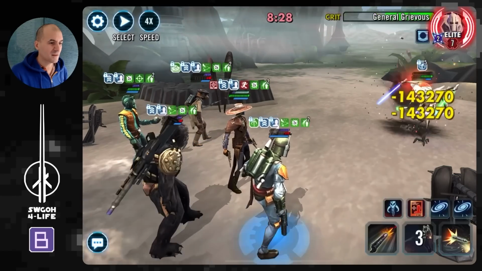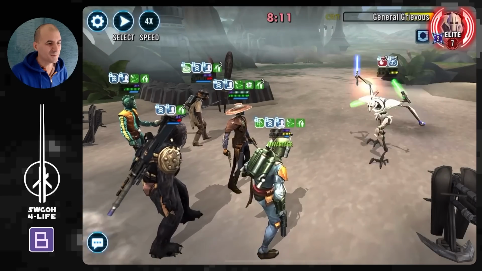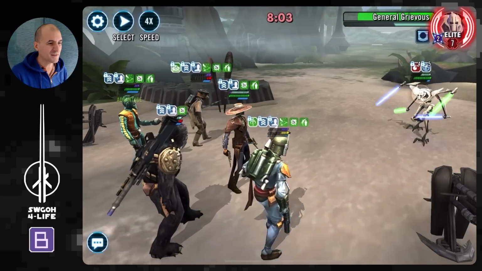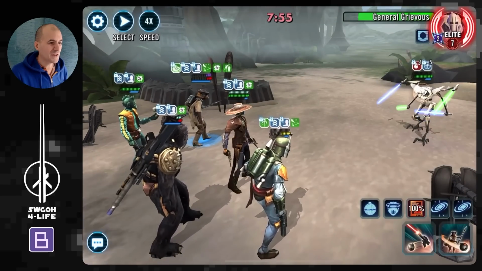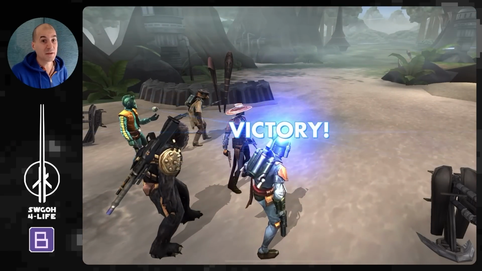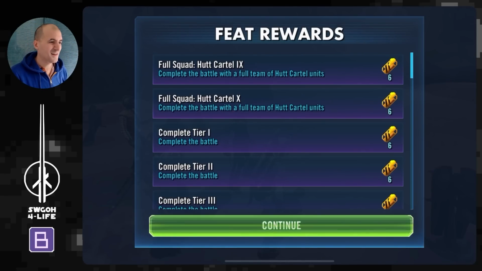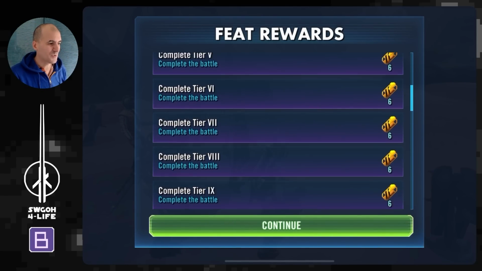Again, you just have to stack lots of thermal detonators on him, and eventually he will fall as well. But as you can see, he keeps recovering a little bit of protection here. But once you chain a couple of those thermal detonators there, you should be able to finish off General Grievous. And there we go. Hutt Cartel feat in the bag, as well as Bring Balance.